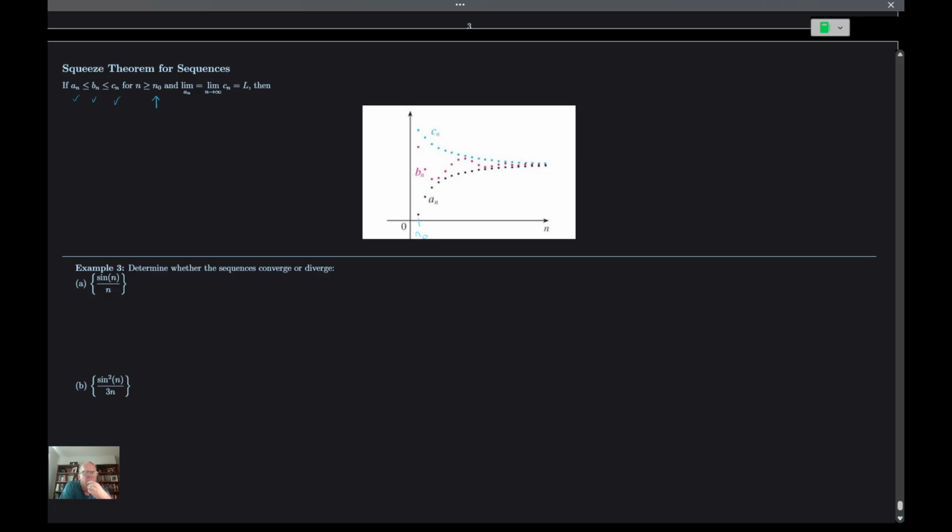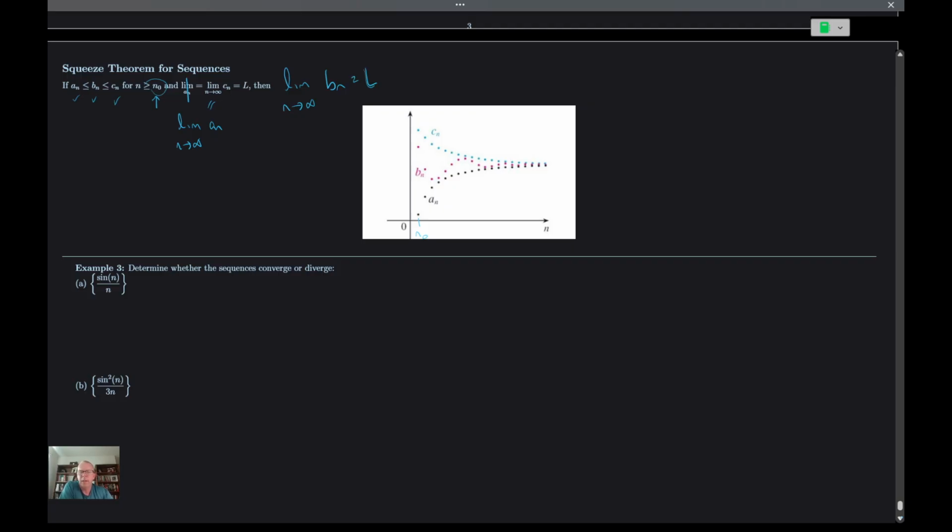So when that is true, and I've got a little typo here, as n approaches infinity, A sub n equals that. So if we have B sub n always between A sub n and C sub n for all the terms that are greater than whatever this number is, and the limit of A is equal to the limit of C, then that tells us that the limit of B will also be equal to those. We're calling it L, but B is also going to equal these.